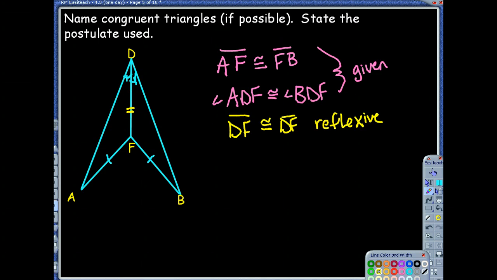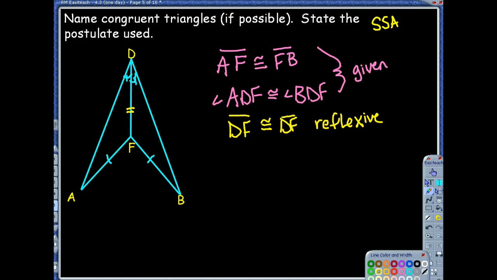It can't be side, angle, side, because that's not the included angle. Exactly. So I see a side angle relationship that's not really going to work, right? And guys, she said side angle, and I'm going to write it that way, because otherwise it could be bad. Because if you write it wrong, I see it.